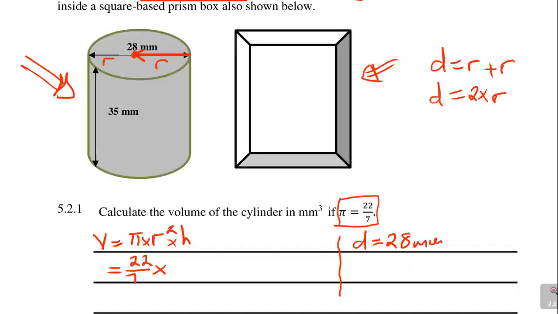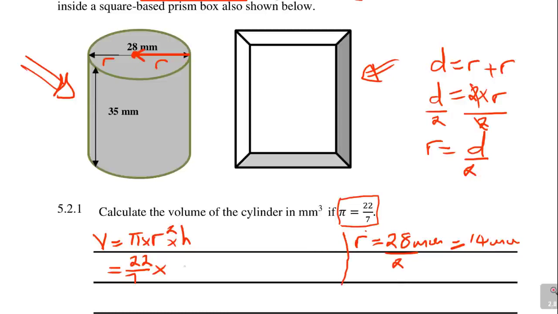You get the diameter, which means if I'm given the diameter and I want the radius, what do I do? I divide the diameter by 2. You see, divide by 2. So radius is diameter divided by 2. Hence here you take the diameter, you divide by 2, which is equal to 14 millimeters. The way I wrote it is not actually proper. You can just say here radius. We don't have to say diameter. Radius is equal to 28/2, which is 14 millimeters. So we are actually calculating the radius here.